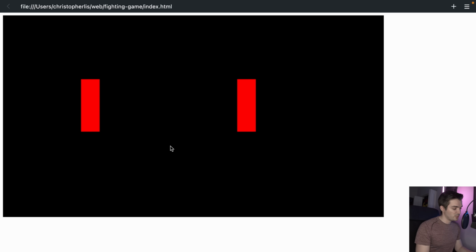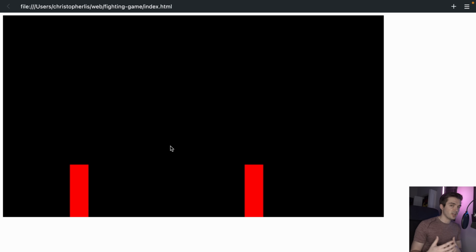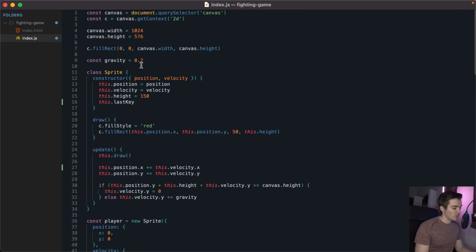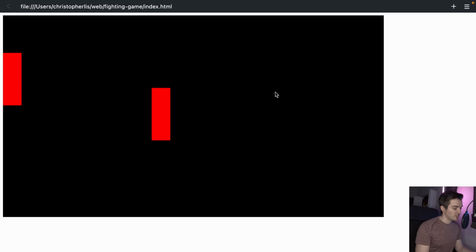If I jump, well, that's pretty slow still. To make sure that our enemy and our player fall down quicker, we just need to change the value of gravity. So up above, when gravity is equal to 0.2, we fall down pretty slow, but if we increase this to something like 0.7, save and refresh, and then start jumping, you're going to see we fall down pretty quick, although we don't jump as high. So how do we go ahead and fall down at this rate, but jump higher?